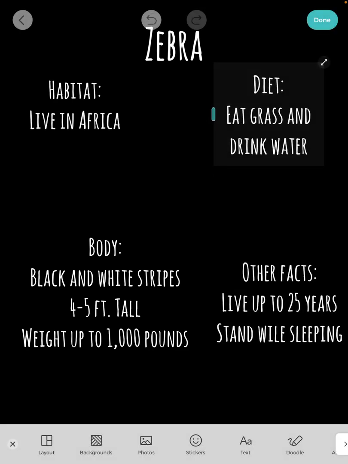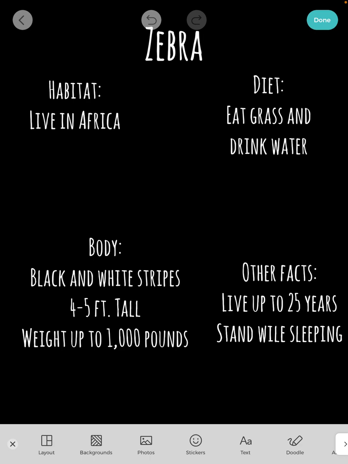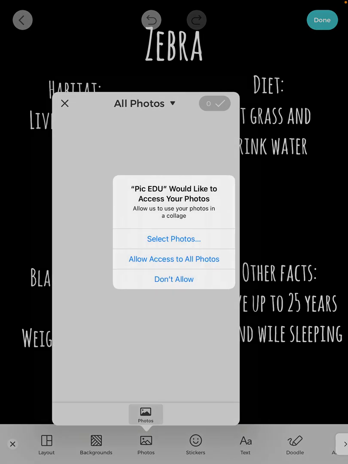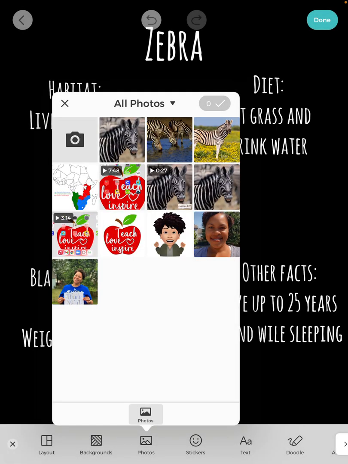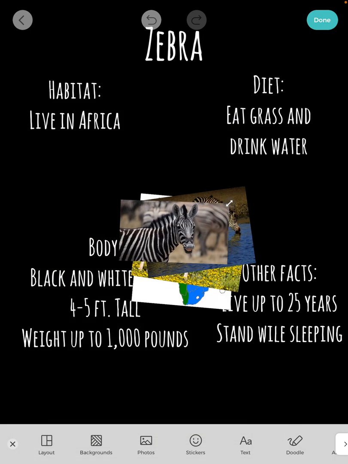Now what I want to do is add my pictures. So I'm going to go to the 3rd one that says photos, and it's going to ask you to access your photos. You're going to say yes, and then I can add the photos that I want to use. Once I have all of them added, I'm going to hit the check, and it's going to add them.